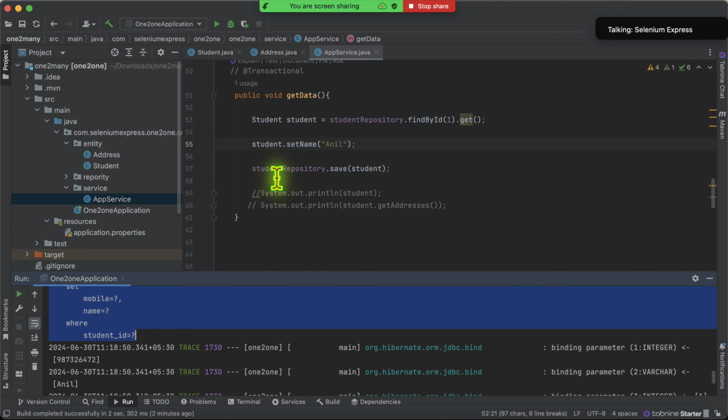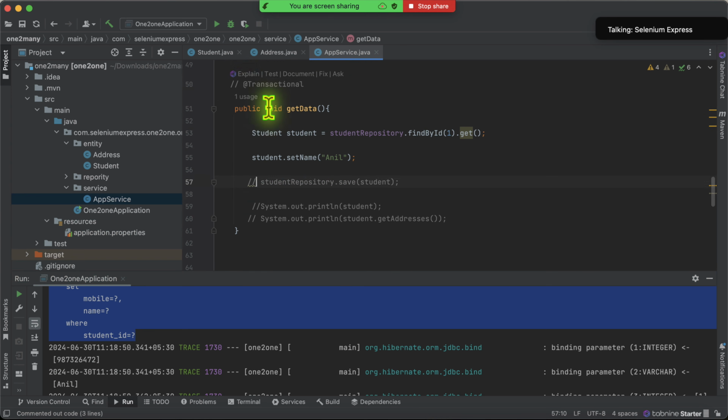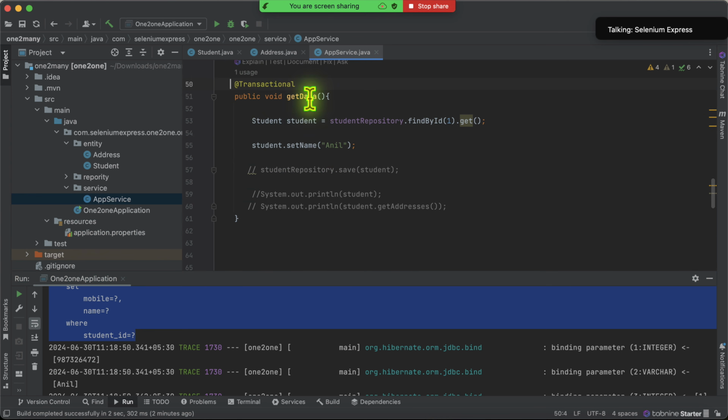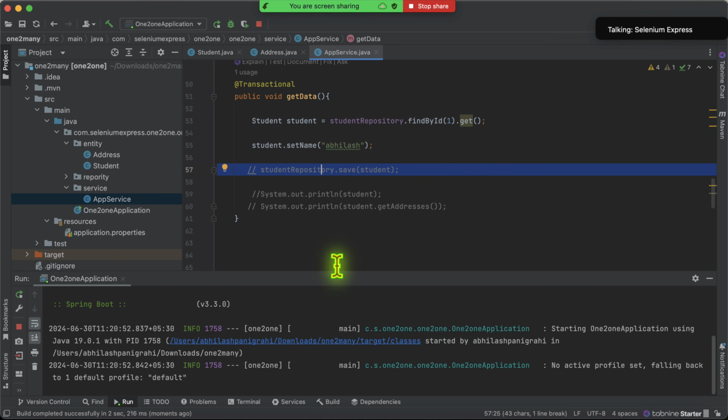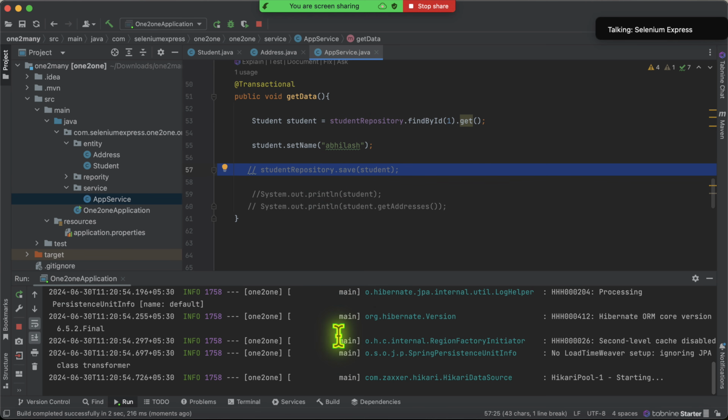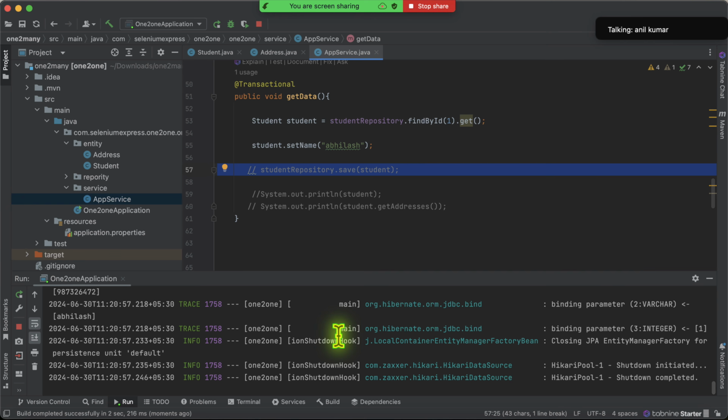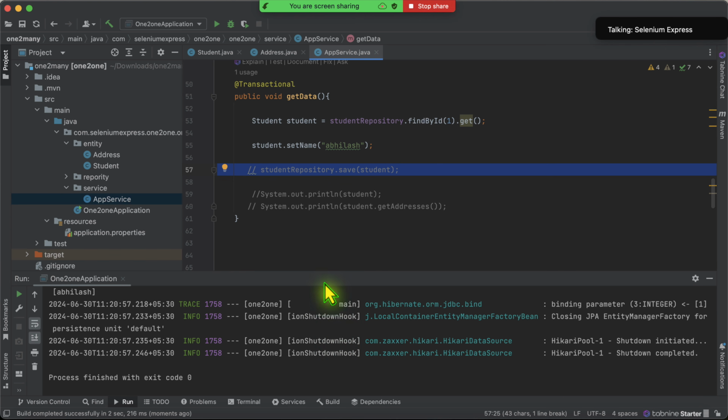Okay, and this save method also you don't need to call. If you have the transactional, it will open the transaction over here and automatically commit. If the data has been changed and modified, the persist will happen automatically, so the update will happen automatically in this case. If I write here Abhilash again, then with the transactional, I don't even have to call this save method. So I'm going to run this. It automatically saves. Yes, it will automatically save.